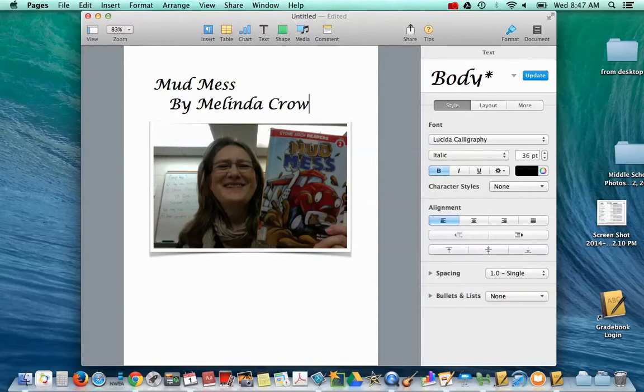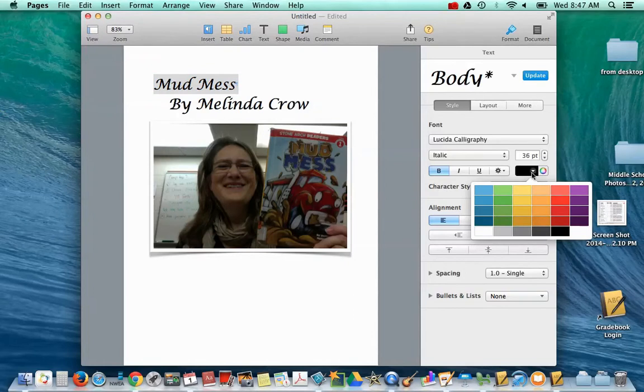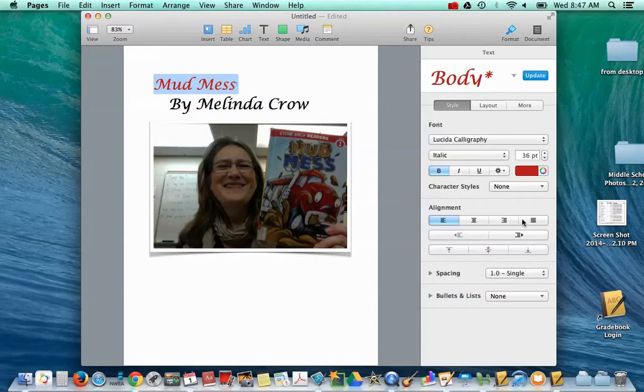But now I have one more change for you. Oh, just a second, I'll pause so you can get that written in. Okay. We also should learn how to make words different colors. So I'm going to make this title a fun color. Right over here I can click and it gives me tons of color choices. Ooh, let's see. I like the red in my book, and that would coordinate nicely with my book. I think I'll go with that.